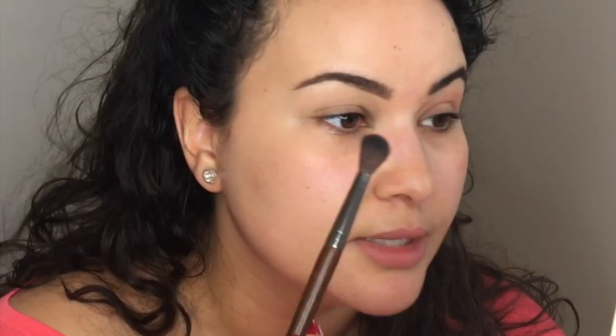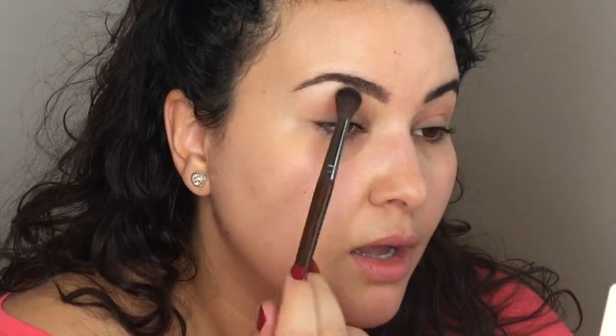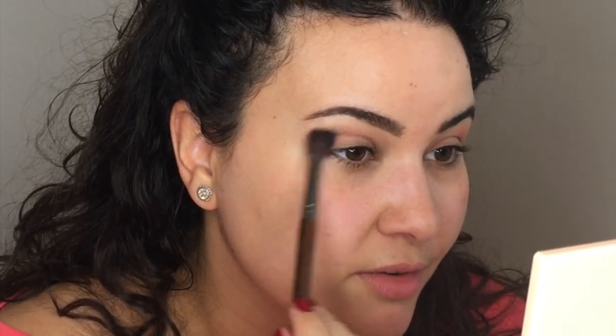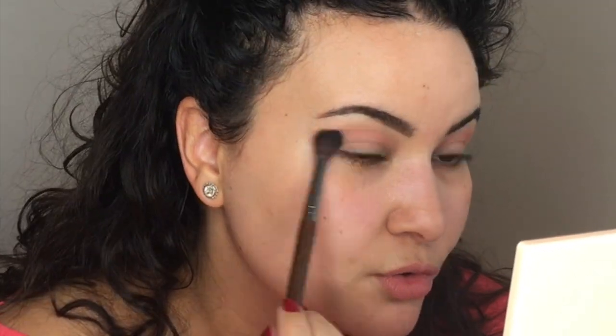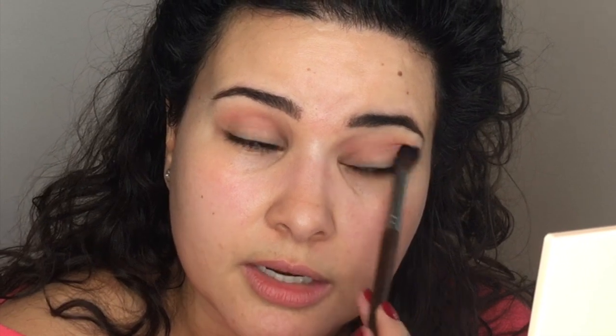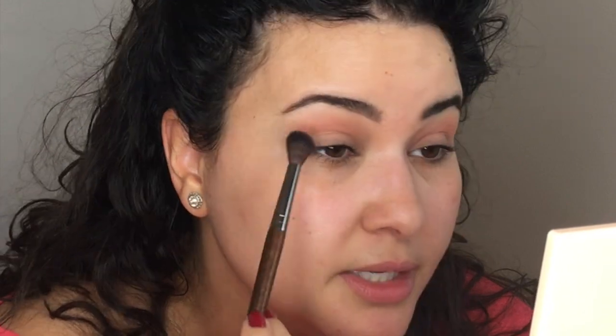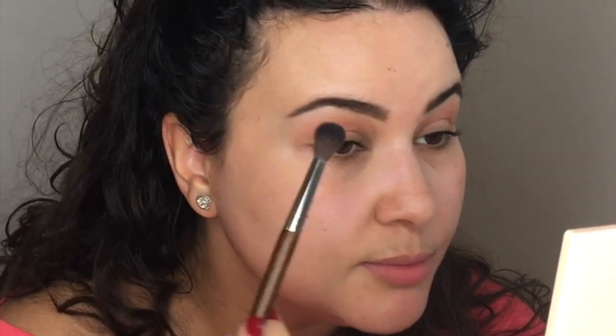So I believe this palette here, the Wants, was $20. And I bought the Needs and the Wants at the same time, which is very affordable. But the shipping and handling to Canada definitely took it out of the affordable drugstore range, which kind of sucks. In Canada we don't have Ulta - there's definitely not one in Quebec. If there is one in another province I would be very surprised, but also pleasantly surprised. I don't think there's an Ulta in Canada, which really sucks.